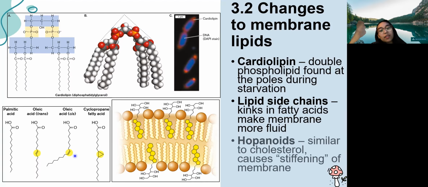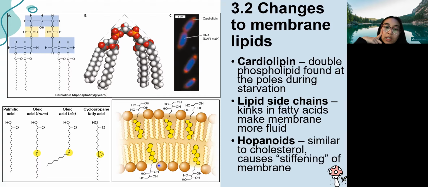Alrighty. And then the opposite of that are these hopanoids. You might have learned that cholesterol causes the membrane to be more rigid or stiff, and these hopanoids do the exact same thing. They almost look like cholesterol, literally, with the rings. Bacteria can embed these hopanoids into their cell membrane, and it causes the membrane to be more stiff. So this would be a situation where maybe a bacterium is in a very hot environment, and its membrane is already very loose, so it adds these hopanoids to keep the membrane stiff instead of falling apart.